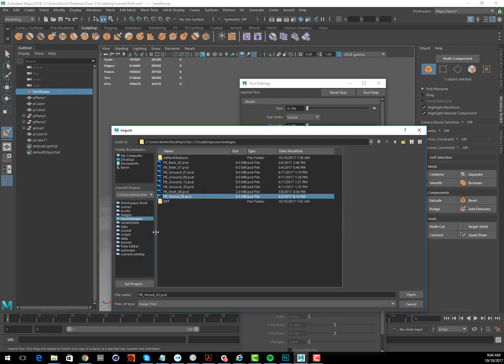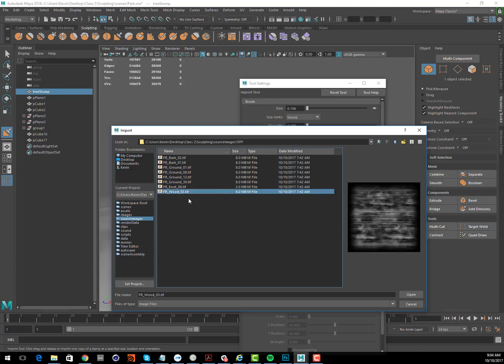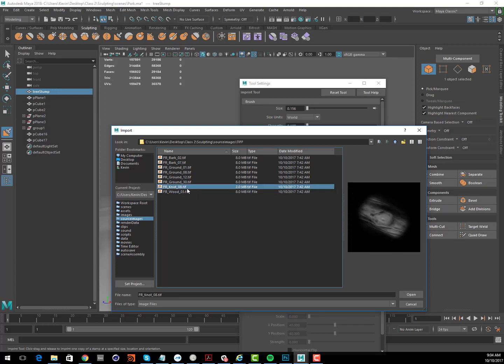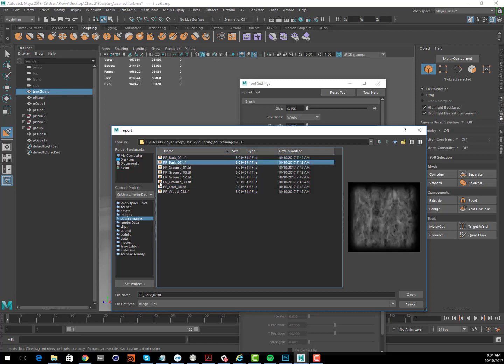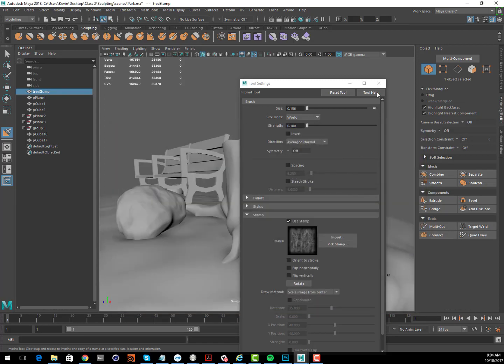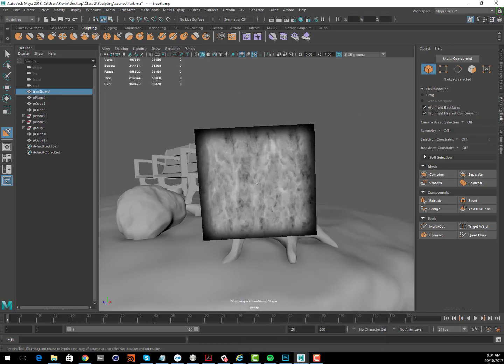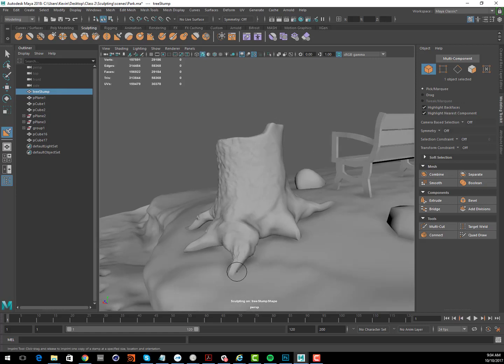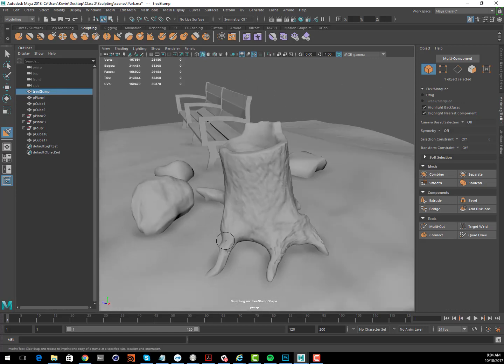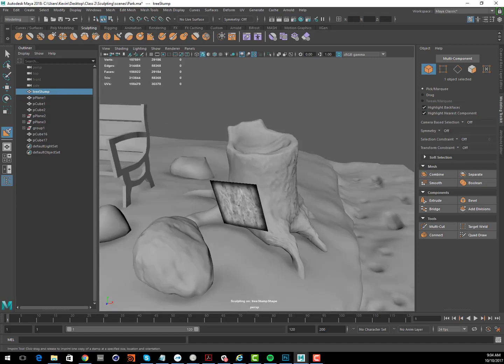We want to go to the TIFFs. We've got some woods, a knot, some barks. Let's try this bark. Let's see what that does. Just kind of roughs up the shape.